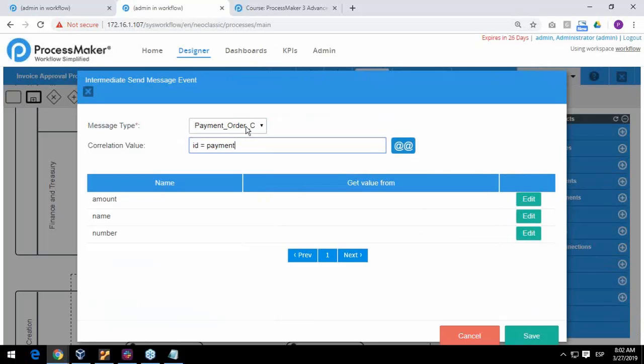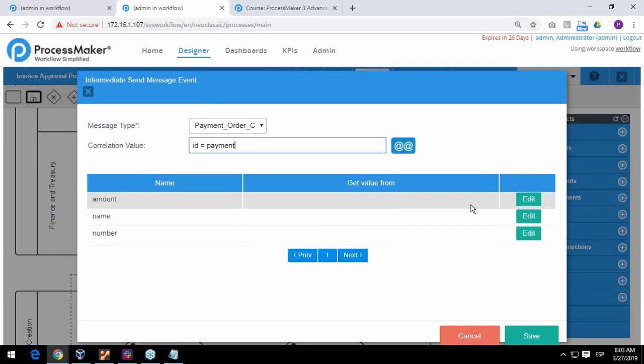The message type, message structure, I'm going to use this one, payment order creation. Now look at this, name is going to be amount. I am using all the fields of this message type. In this message type, I'm going to introduce some values.